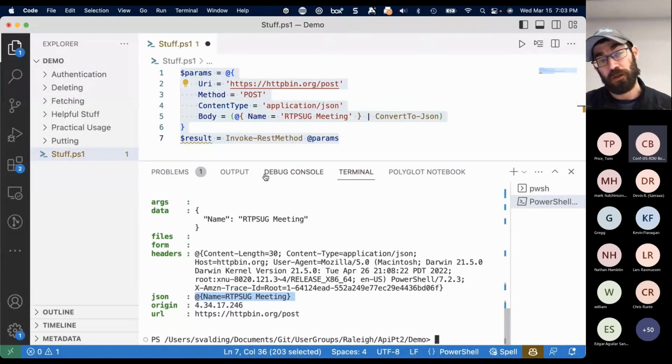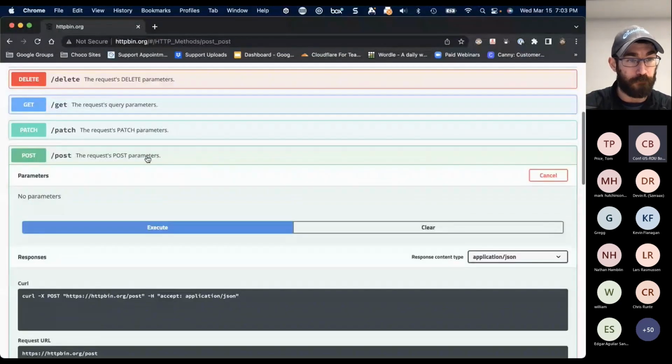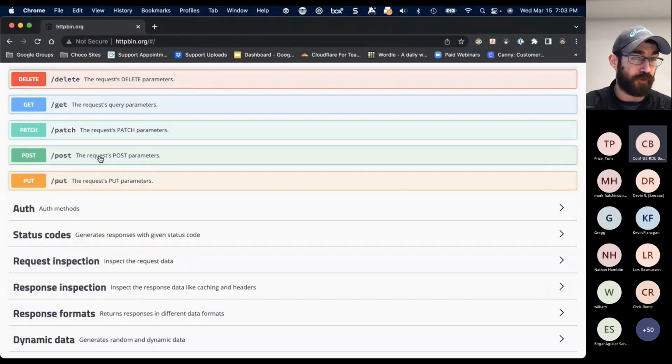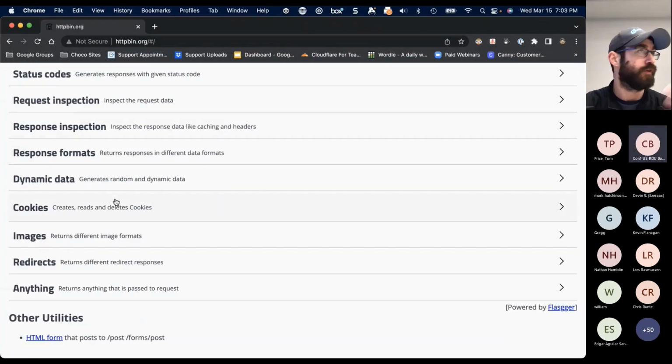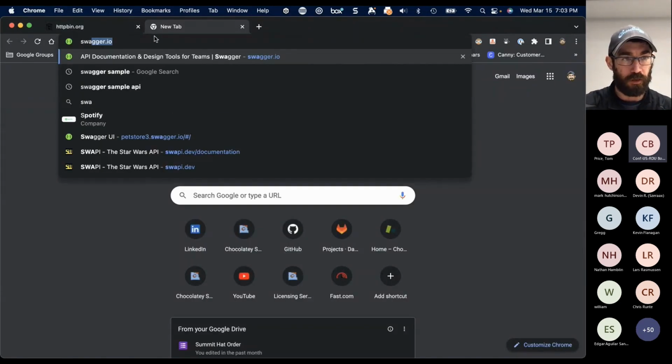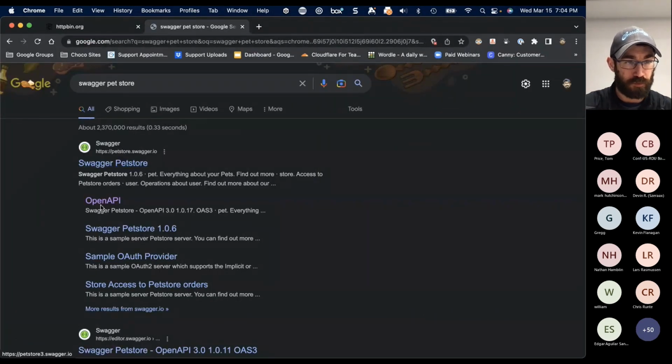Depending on the Swagger doc, it'll typically tell you what stuff is required for it to work. If we look at, there's another Swagger pet store.